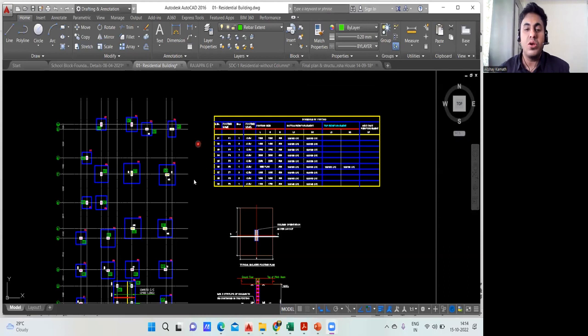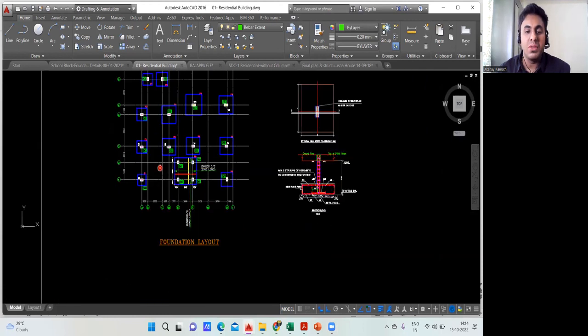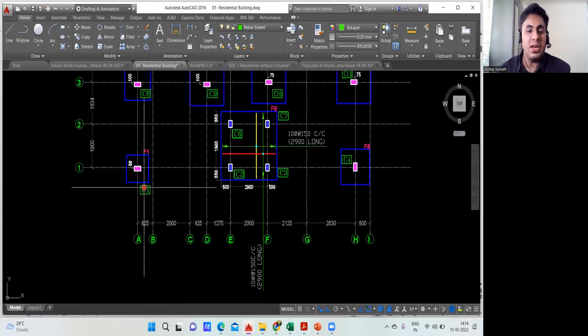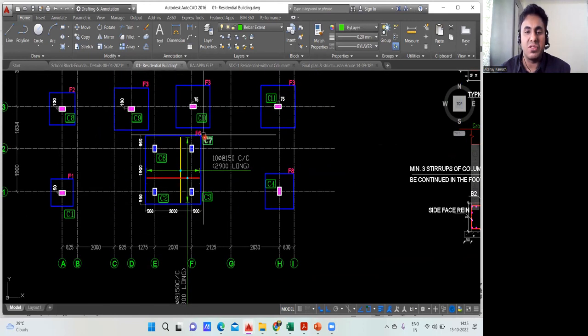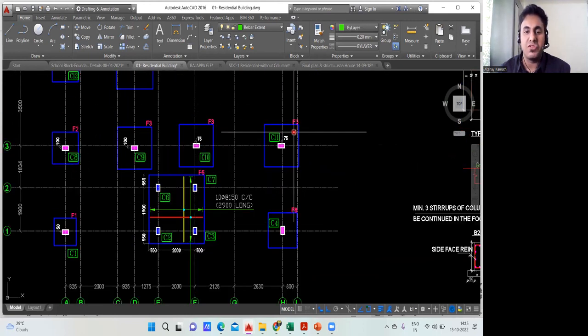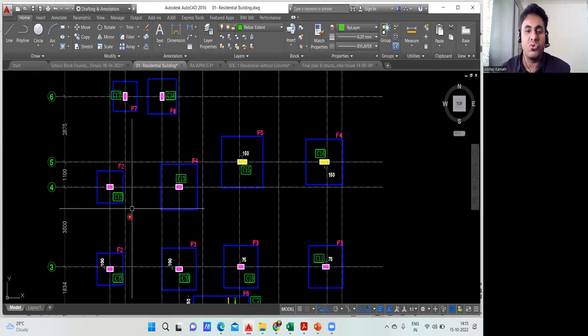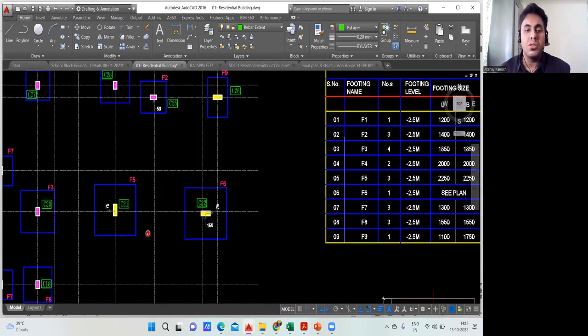So here we'll try to find out the excavation quantity for the footing. Before we start that, we need to write down the names of the footing, isn't it? See, this is a structural drawing that I have. It's a foundation layout. Everything is mentioned here, like this is F1 footing, then this is F6 footing, F8, F3, F3, F3, F2, and so on. So this is one way.